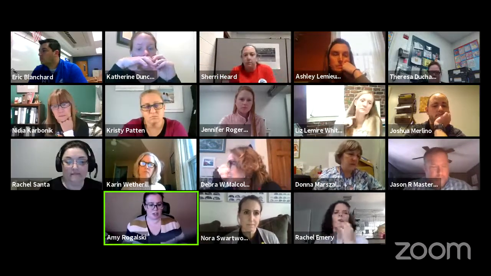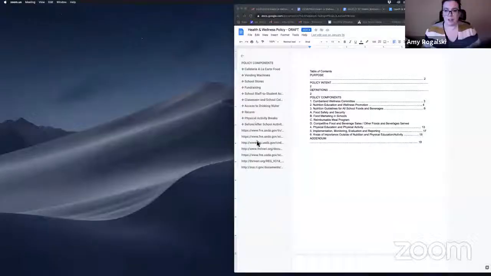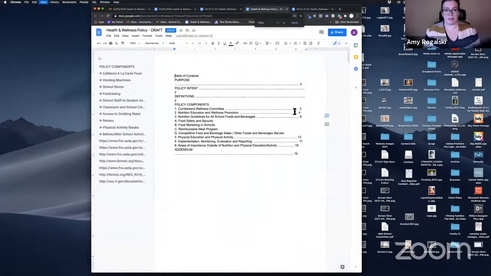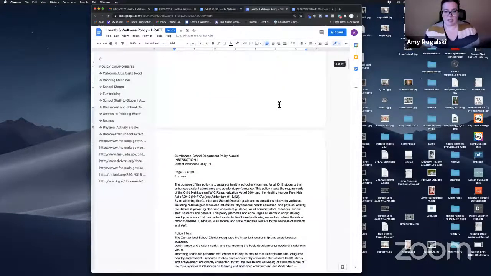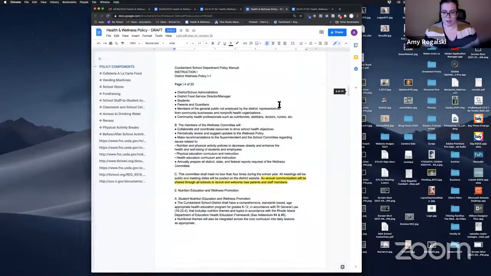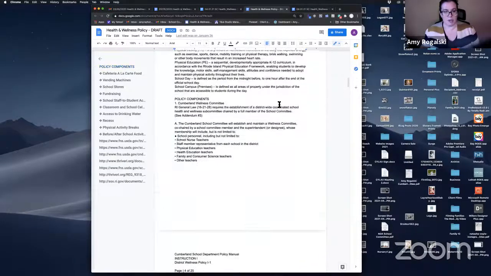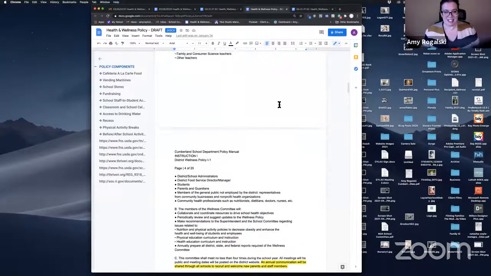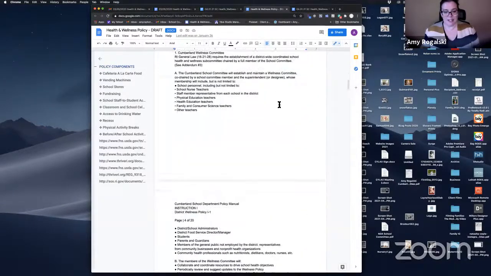But a lot of the changes are, and I'm actually going to share the screen so you can see this. A lot of the changes are just, I'll see if I can make it larger. Oh, too large. Are updating websites or changing language. The first change is under section C of the policy. I'm sorry, I'm really bad at this.